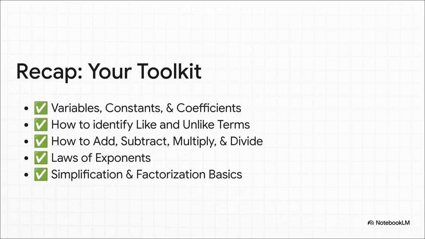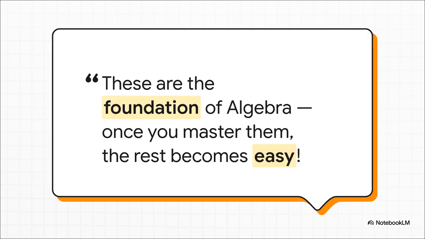So let's do a quick recap. You now have a complete starter algebra toolkit. You've got the building blocks down, you understand that absolutely crucial difference between like and unlike terms, you know the rules for all 4 basic operations, plus the laws for exponents, and you have the 2 most important skills, simplification and factorization. And this is the main takeaway, really.